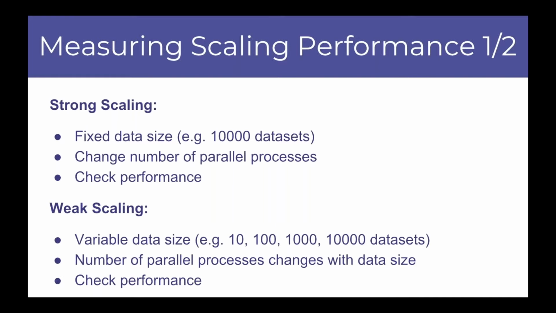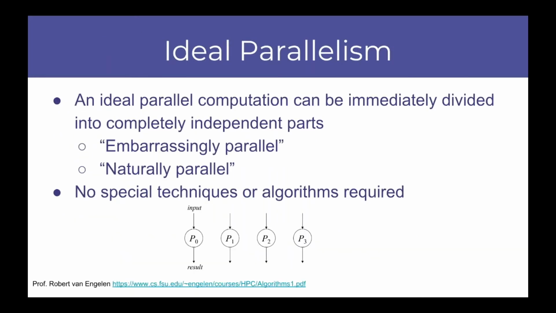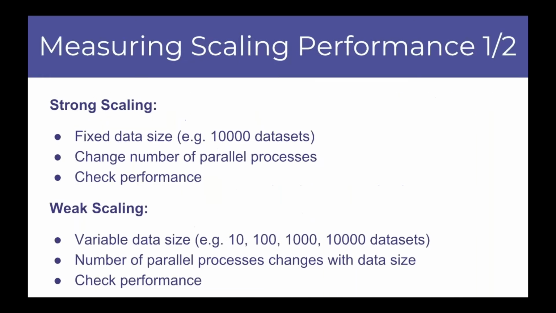So imagine you have maybe thousands of data sets or thousands of samples or thousands of images that you want to process. And what you do is you process these images or data sets or samples using a varying number of parallel processes. If I go back to the previous slide, you can process your 1,000 or 10,000 elements, data sets, for example, using one processing element, so you do them sequentially, or you can use two processing elements, you do them 2 at a time, or 5, you do them 5 at a time, or 10, 100, 1,000, depends on the resources that you have. So you fix the data and you change the number of parallel processes.